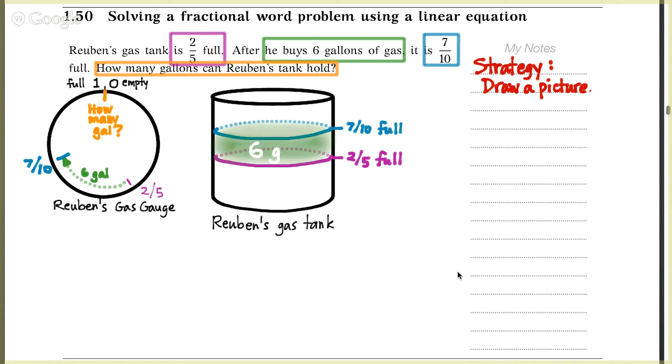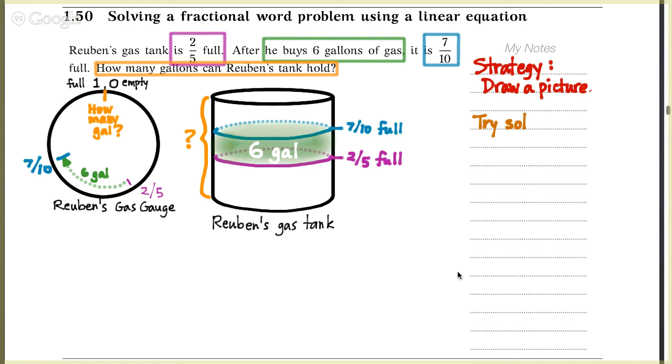At the end of the problem, his gas gauge is going to be 7/10 full. And so the level of gas in the tank is going to be 70% of the way up the tank. And the difference between those two levels is supposed to have been the 6 gallons of gas that he bought in the problem. So this is a new diagram that I think is going to be a little more useful to helping us figure out what's going on in this problem. He starts out 2/5 full, then he throws 6 more gallons on top of it and ends up at 7/10.